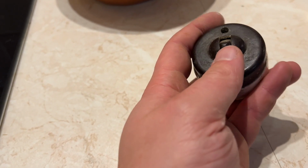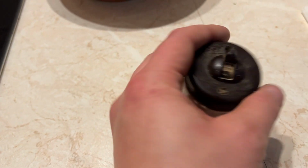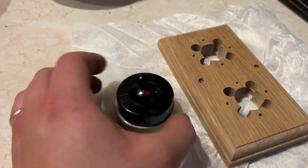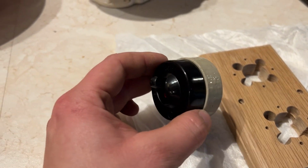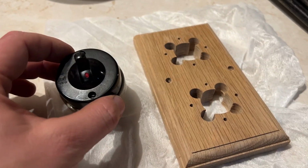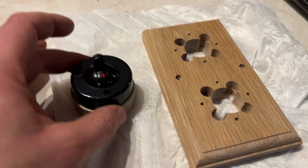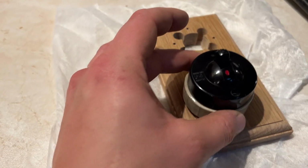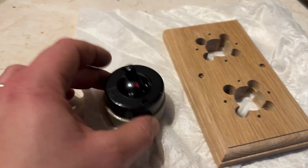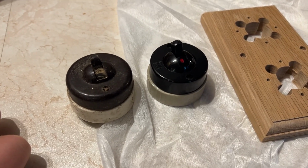But wouldn't it be lovely if you could have that with modern electrics? Then I discovered these. So this, believe it or not, is a brand new, to modern regs, switch. And you can also get a base, because the switch we're going to be replacing is a double switch in my office. So we can have two lovely period Bakelite switches to replace the original. How bloody lovely is that?